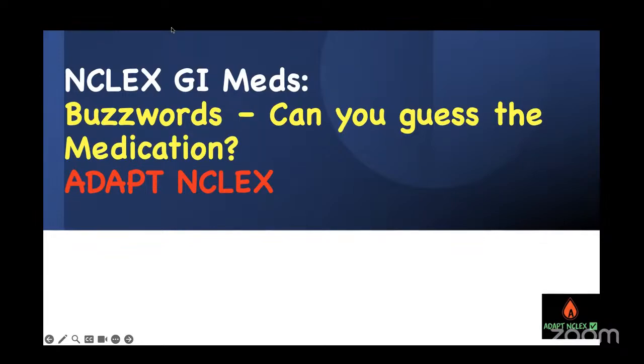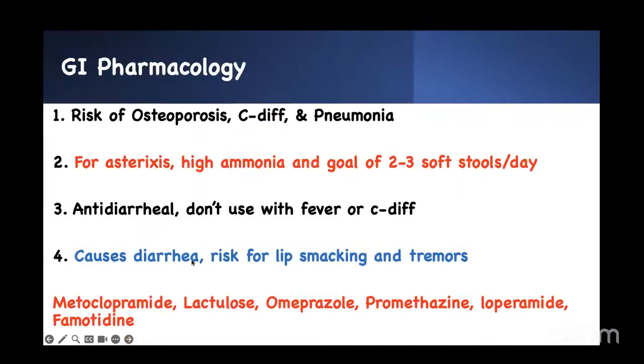Today is Wednesday. We're going to go over how to identify pharmacology in the GI system. And like I said last time, we're going to focus on an easy way to remember the medication without memorizing. So you want to stick around and let me show you how I go about learning pharmacology from a different perspective. We're going to basically go with the buzzword, and then we figure out what is wrong with the patient. So this is the first question.